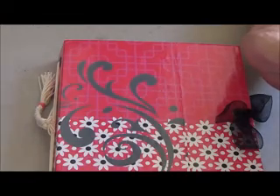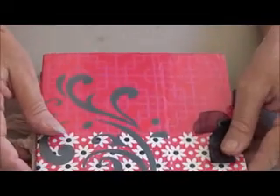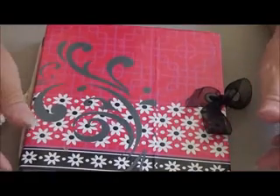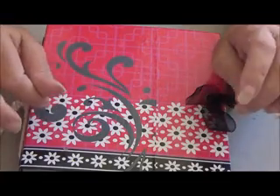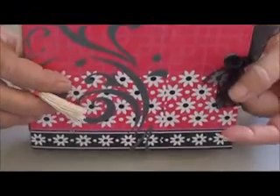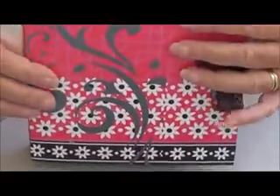I thought I'd just come on and do a quick flip-through video of what I'll call a stencil pocket letter journal. I made this the other day — I had those little six-by-six stencils, the little square ones, and they were starting to get all broken in my plastic holder, so I thought I would make little pockets for them to fit in and put the pockets in a little journal so I could sit it up on my desk.